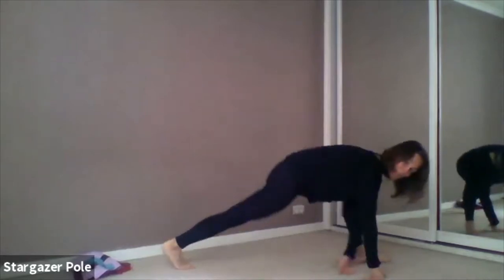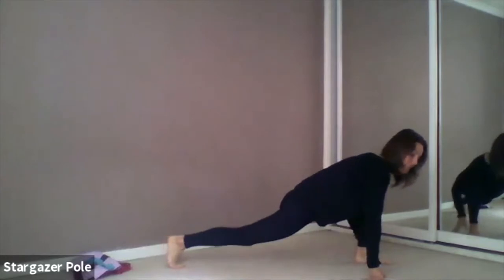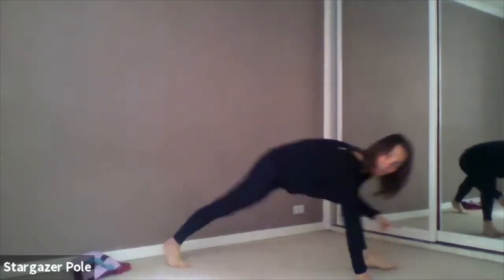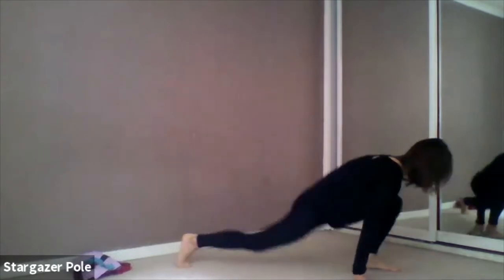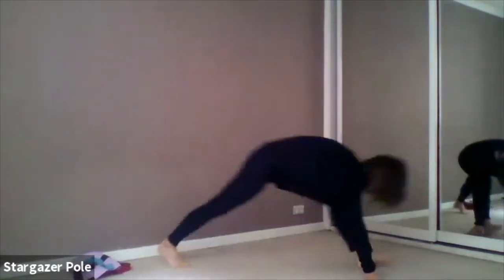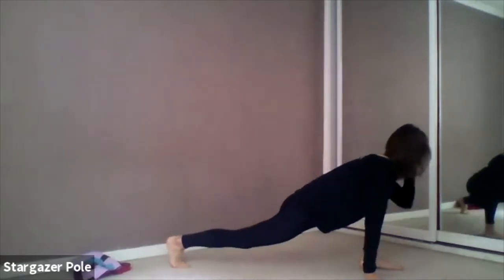And rotate. Push the hips a little bit down. And now extend the front leg. You can lift your toes if you need, and bend. Try to straighten that front leg and bend. At the beginning, it doesn't matter if you can't straighten that leg, just move a little bit and hold it down.